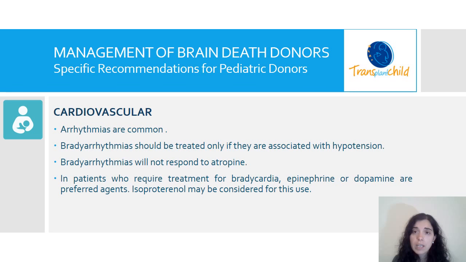Arrhythmias are common and may be caused or exacerbated by electrolyte disturbances, inotropes, hypovolemia, hypothermia, hypoxia, acid-base disturbances, and myocardial ischemia. Bradyarrhythmias should be treated only if they are associated with hypotension. Bradyarrhythmias will not respond to atropine in patients who have progressed to brain death. In patients who require treatment for bradycardia, epinephrine or dopamine are preferred agents. Isoproterenol may be considered for this use, but can cause a drop in blood pressure.